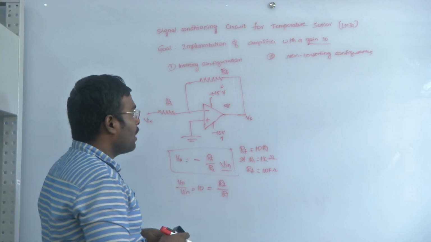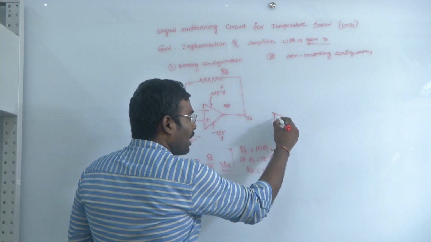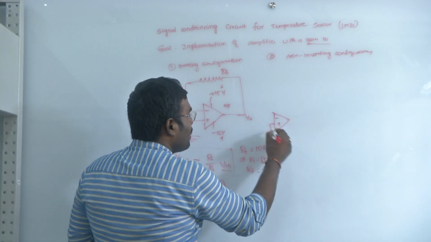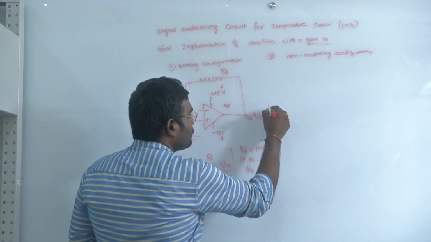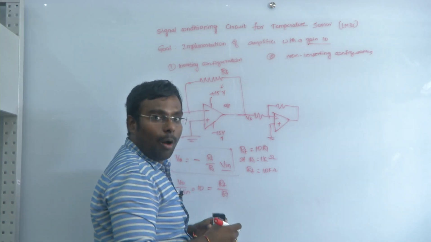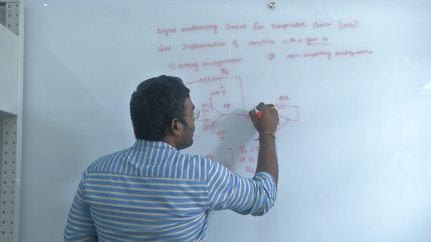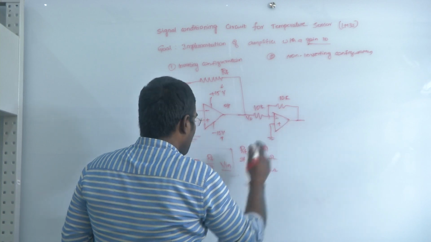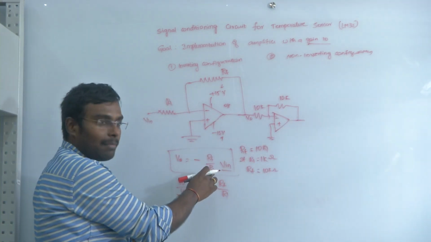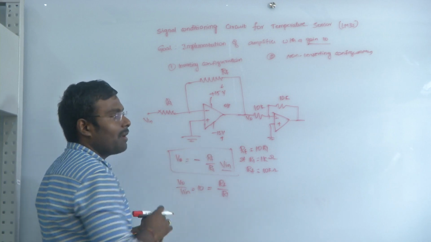In order to do that, we will take another operational amplifier with a gain of 1, but even in this case we have to go with the same inverting operational amplifier. So, in this case I will take 10K or 1K. Now, if both RF and R1 are the same resistance, we will get RF by R1 as 1. So, V0 will follow Vin.